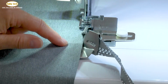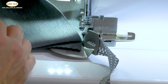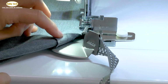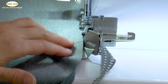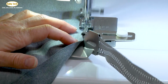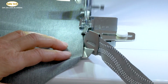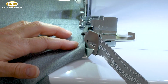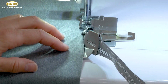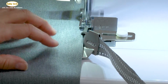Okay, so I'm coming to the point where my seam is going to start entering that guide. What I want to make sure is that my seam is laying flat. I actually make sure I press my seams open, but it needs to be flat as it goes into the attachment, so we need to check and make sure that that's the case. And you can see now we're going over the seam, and it handled it beautifully. And then we'll sew to the end.